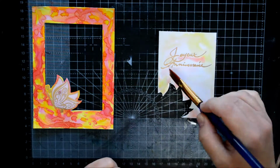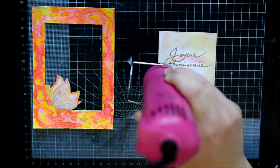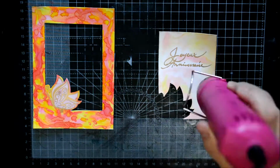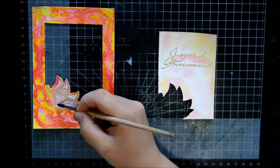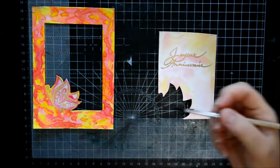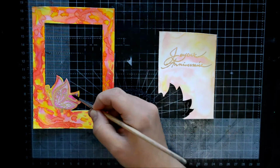I wanted the background to be quite a lot lighter actually than the front, and that was on purpose, so that the front really pops, because I'm creating some sort of frame on top of my card, so I wanted something that was really vibrant and really colorful. Then I colored my butterfly in picked raspberry.